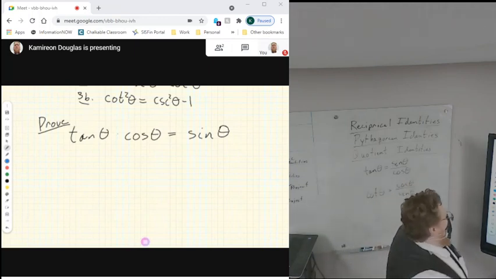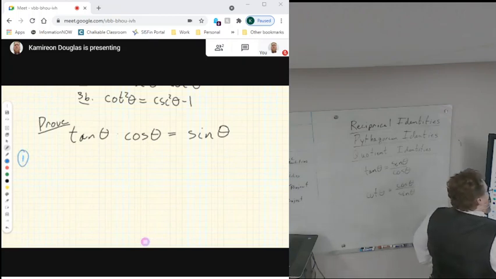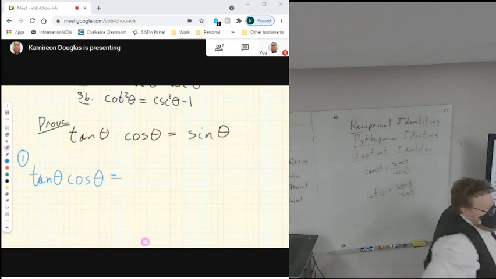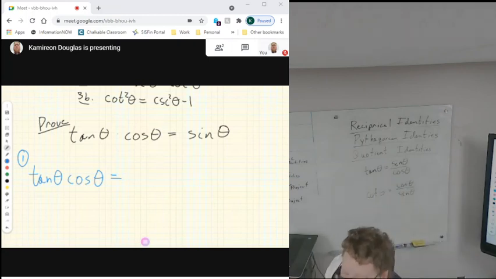So in this case, the first thing I'm going to do is start with tangent times cosine. At this point, I only work with these two. I do not touch sine at all. Sine is where I'm supposed to end. I have to figure out how to get there. Now, to get there, I can use any of these three. But my recommendation is, especially the more complex the problem is, that at the beginning, the second step isn't nearly as useful. But as we go farther, it is better.